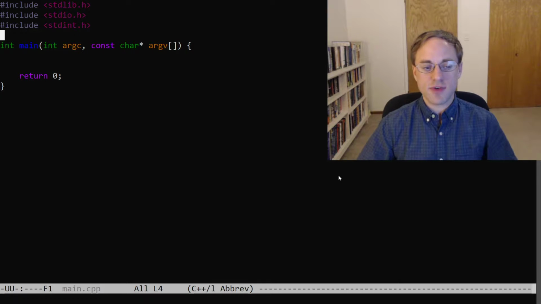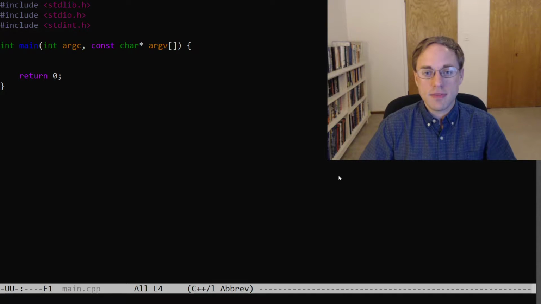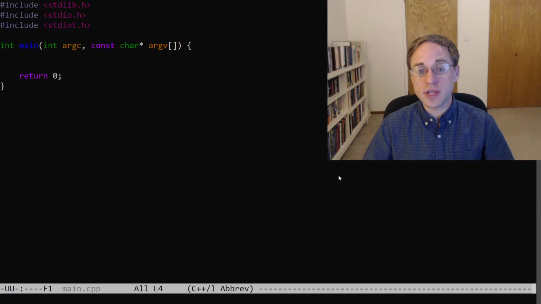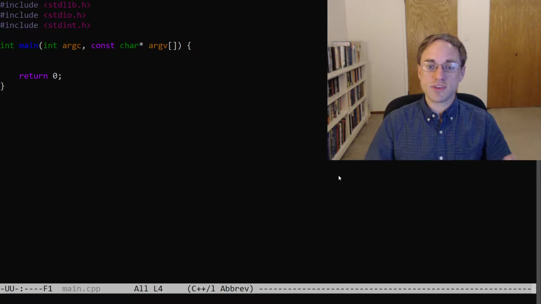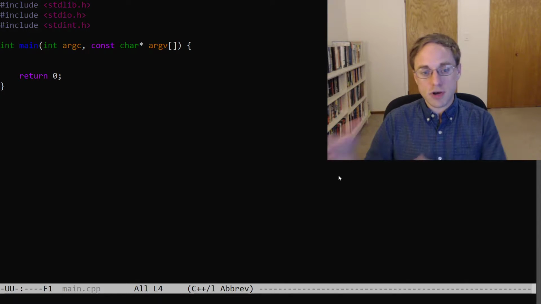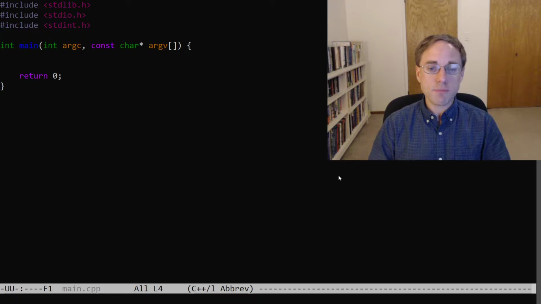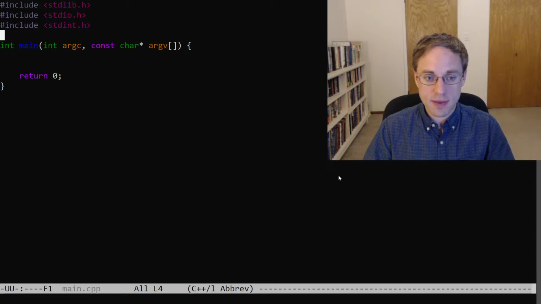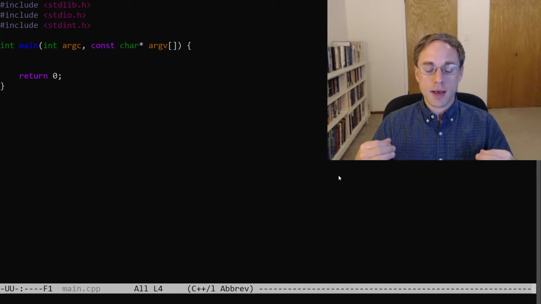Now, there are two different strategies, broadly speaking, that we could use to implement this rotation operation. The first, and maybe the most intuitive, is to just convert the number to a string and perform the operation on strings, and then convert it back into an integer. And that's a perfectly valid way of doing it. But there's a slightly more efficient strategy, which is to do it by dividing by and multiplying by powers of 10. And that's the approach that we're going to take.